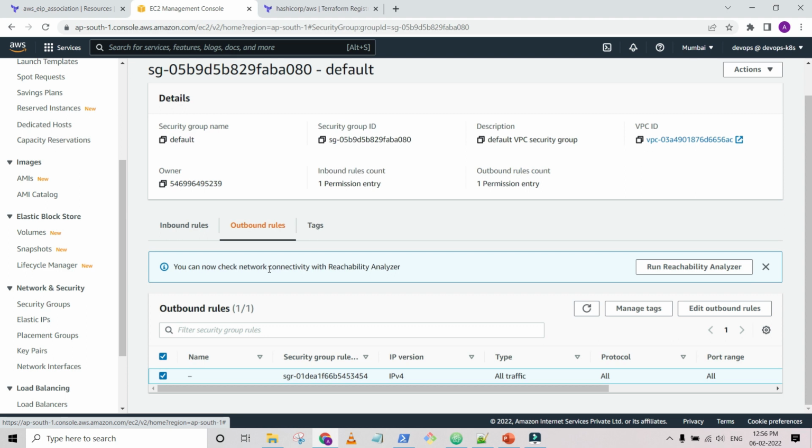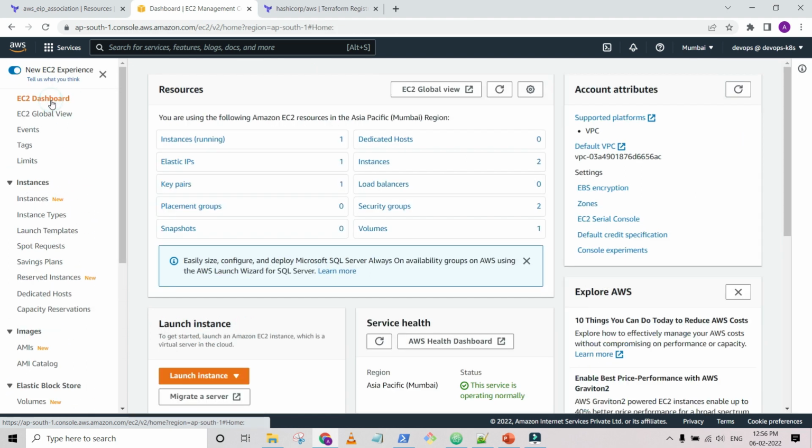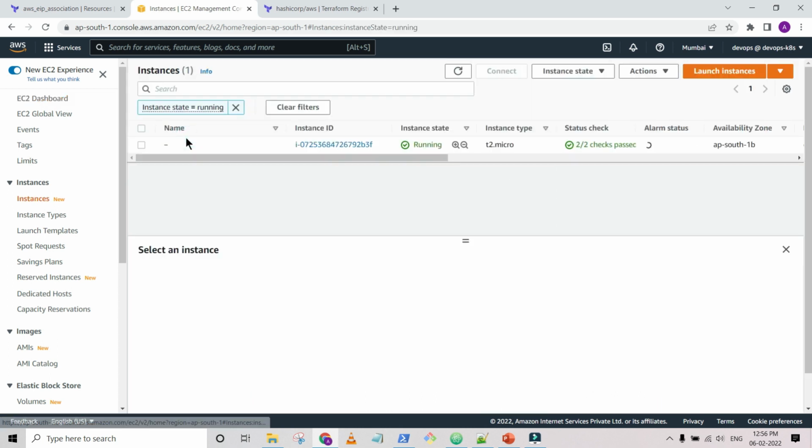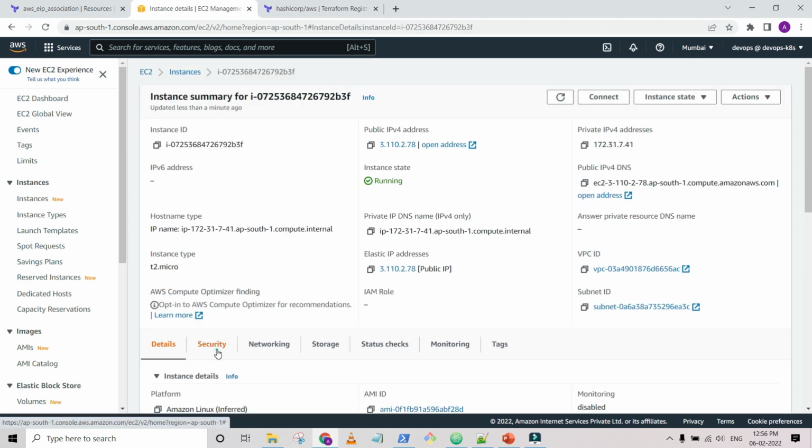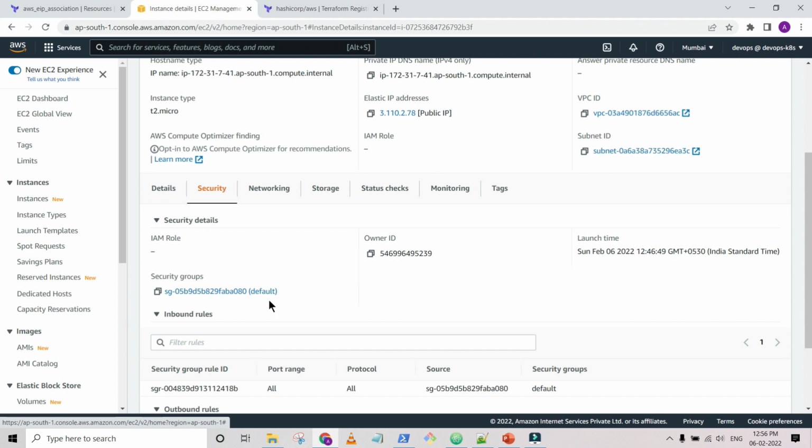Whenever we create an instance, it takes a default security group. When this instance gets created, it picks the default security group. So you can remove that security group so it does not take the default one, or you can just leave it as it is. The default is also there, and the security group that you created also gets linked with this particular instance.